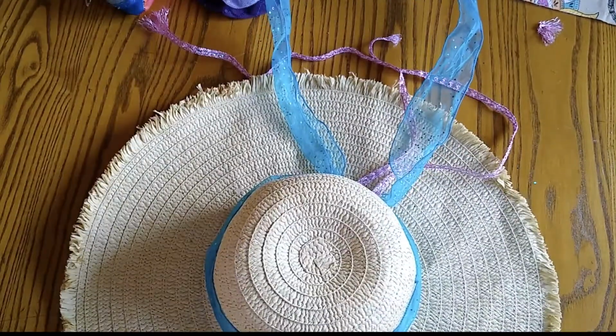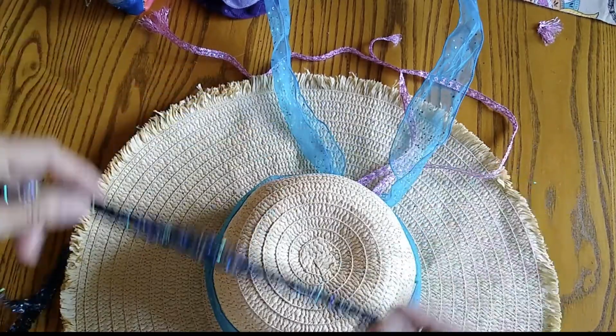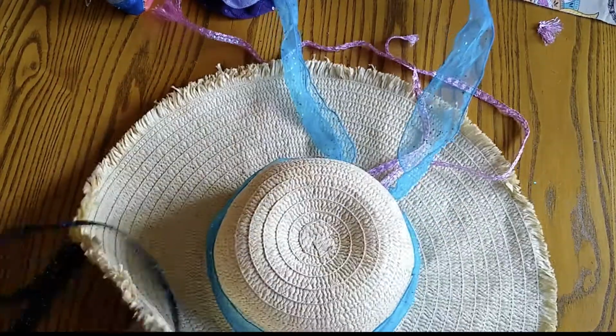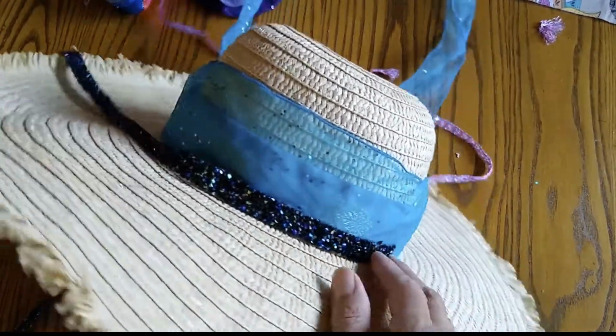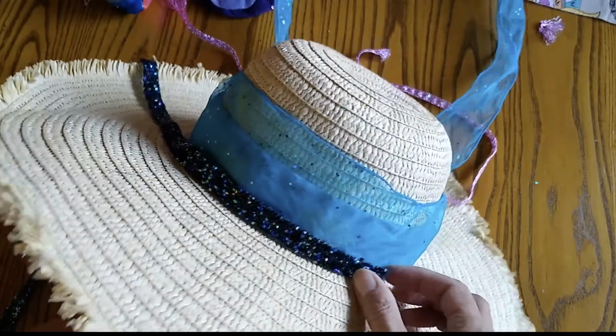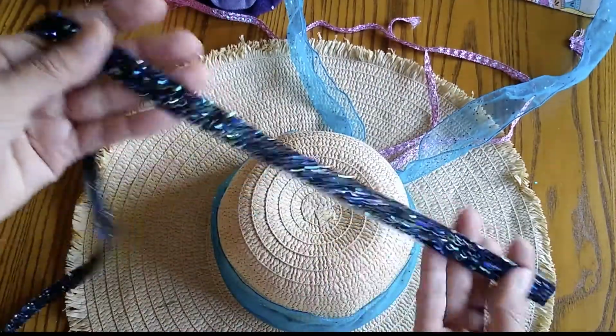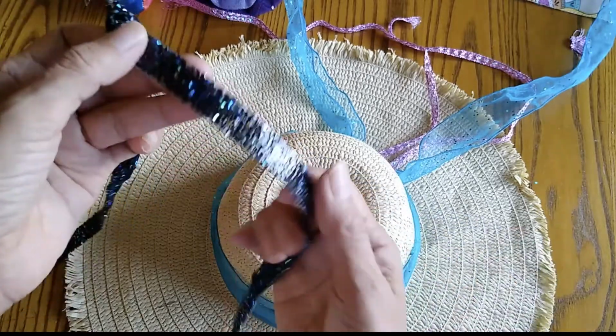But that's okay if it does, because I'm thinking about adding this onto it. This is just so beautiful. Right like that, all the way around, and that would cover that up. My only concern is how I am going to adhere this.